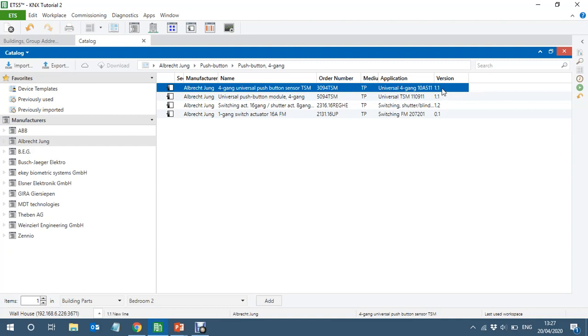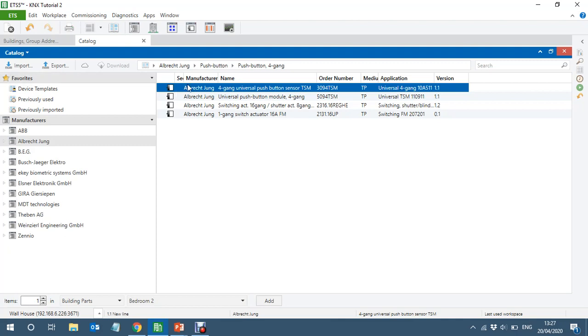It's mostly on the Yung devices, it's written there somewhere, the device firmware version, and you will need to download exactly the same version, and then you should be able to download to the device. Xenio devices have the same issues as well, and a lot more KNX devices, so just be a bit careful there.